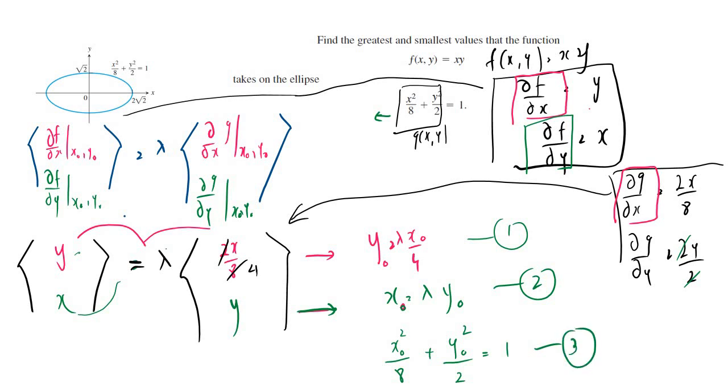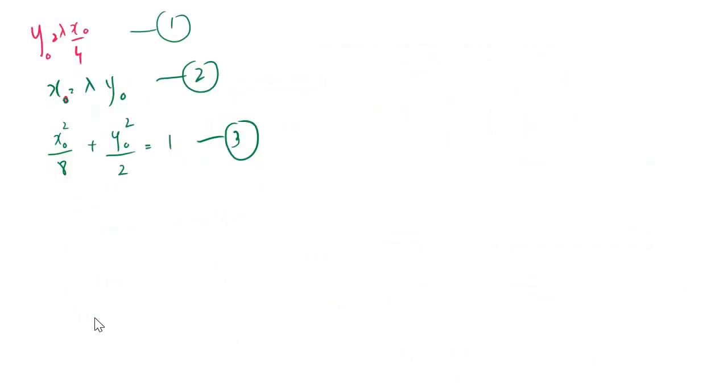So let's copy these equations to the next slide and work through that. For simplicity, we are going to remove the 0 from x0. We'll consider them as x and y. But remember that this is only possible at the critical points. Lagrange holds only at the critical point. For simplicity, we'll just remove that and let's do the calculation.